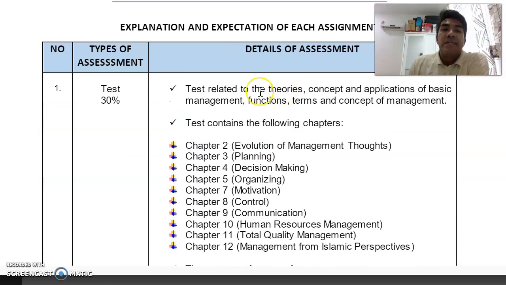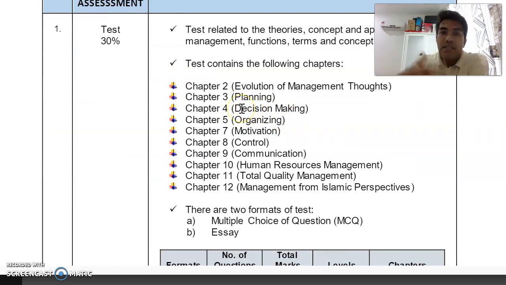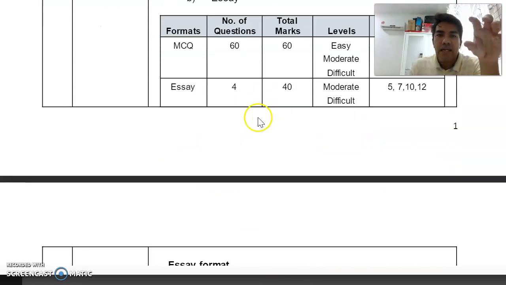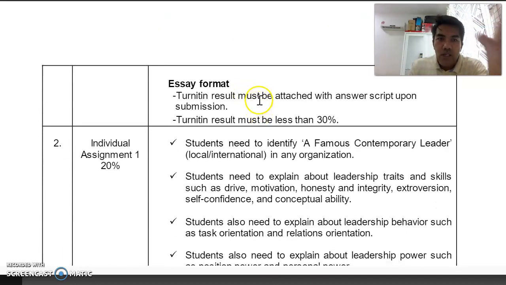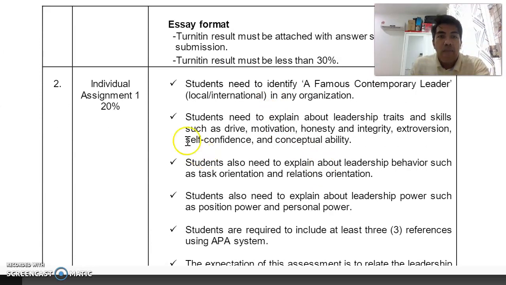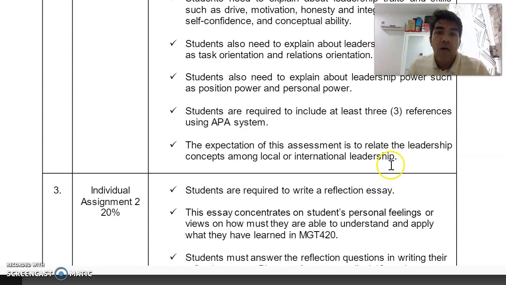Kan? So in terms of the test, kita dah identify chapters yang kita akan masuk. Nanti pun saya akan ada mungkin sedikit perubahan sedikit. Nanti awak boleh baca, tengok in terms of the test, and then in terms of the format of the test. Dalam ni semua dia dah tulis. And make sure that you download this document. And then dia ada penerangan juga pasal individual assignment 1, famous contemporary leader kan. And then dia punya description. Yang ni pun as we go along nanti saya akan explain. And you don't have to worry about the submission of the assignment first. Itu semua tak perlu risau. As long as you download, then you baca dulu.